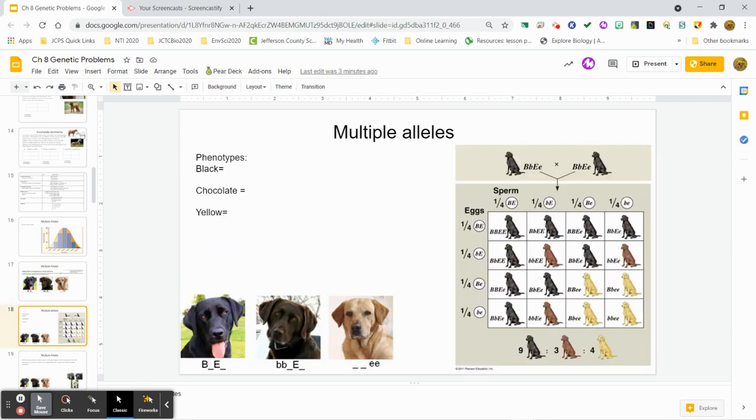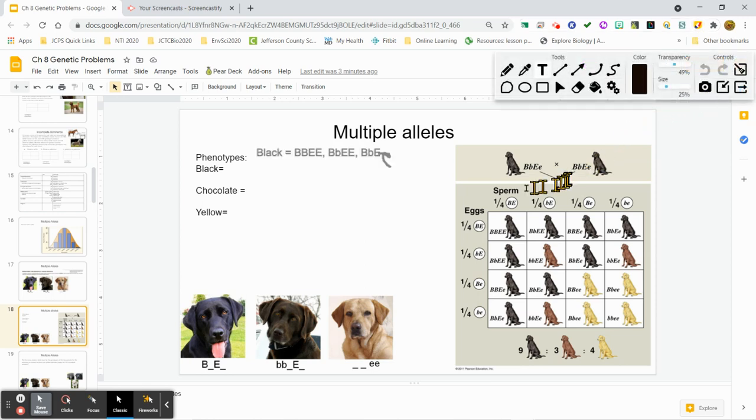So this is what they did. I'll just show you this. This is a dihybrid cross, and they cross two heterozygous parents, and these are black, right? So these are both black labs because they have a big B, right? And they have a big E, and they're heterozygous. And I will go ahead and show you how they got these genotypes, these genotypes here, right?